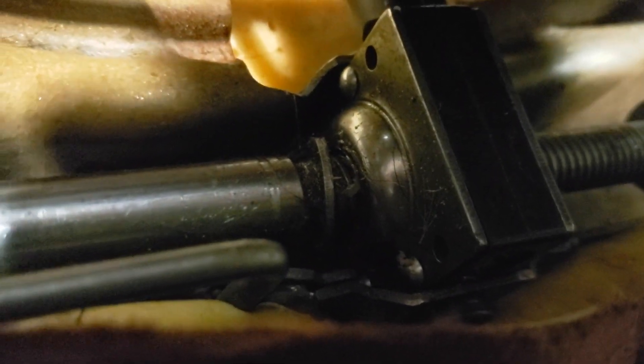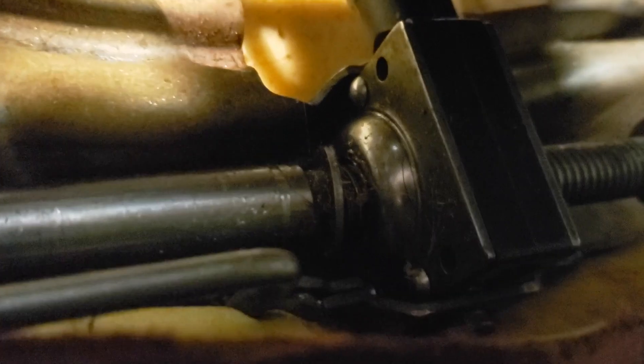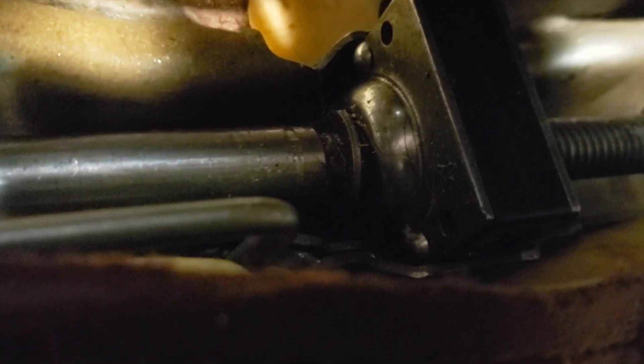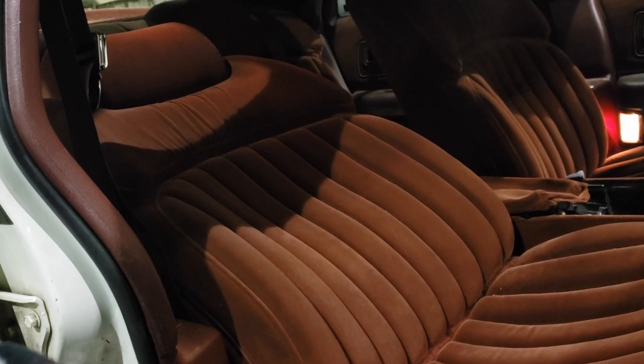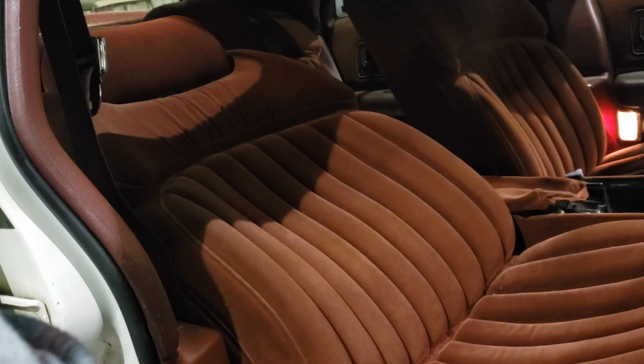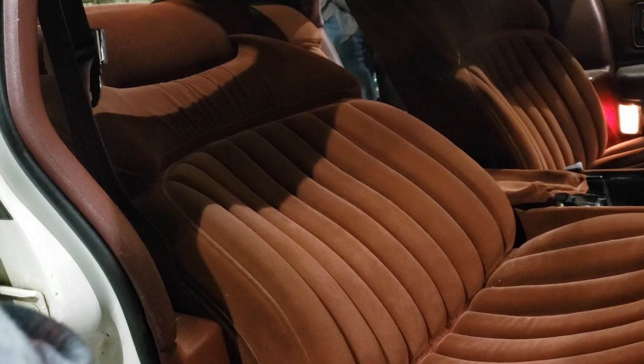It's probably difficult for it to do this when it's flipped upside down, but look at that - it's moving in and out. All right let's see if this works. Wow, look at that - it's moving, very slowly but it's moving. Up, down. Moves at like the world's slowest pace.